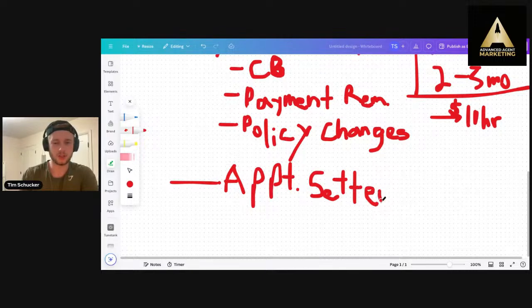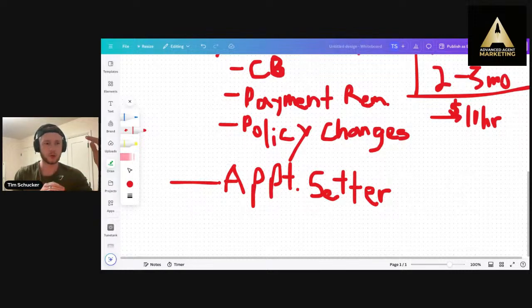You don't want to hire an appointment setter first because chances are you don't have enough leads for them to call. The most valuable thing that you can do as an agent is either making calls or talking to people and selling policies, right? So if you outsource that first, you're adding a lot of variability to your business, because what if this appointment setter doesn't perform? What if they're not actually setting the expectations properly? There's so many things that come into play, which is why the first thing you want to outsource is the back end stuff, the stuff that doesn't make you money, because the calls do make you money.